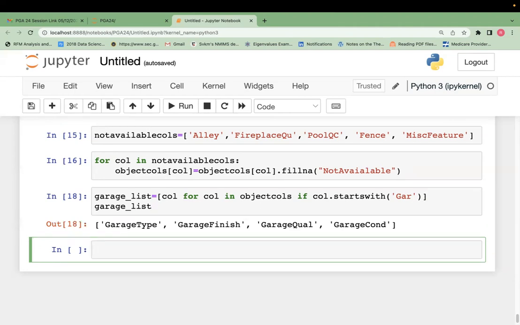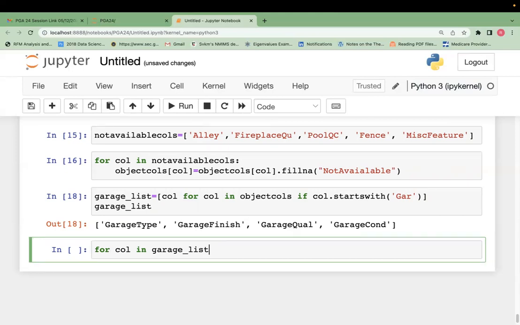Starts with is a string function which will help you to identify all the variable names that start with a particular set of letters. Now it has selected all the columns. Now you just need to write a simple loop. For call in starts with, you have to specify the first three letters, or you can specify the first four letters or full name also, but preferably 3 letters should be enough.